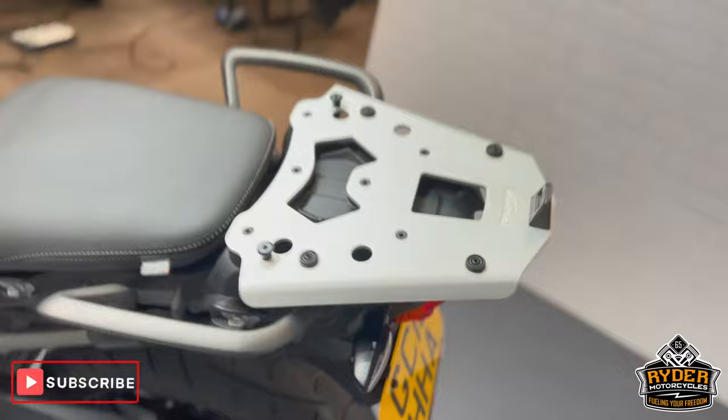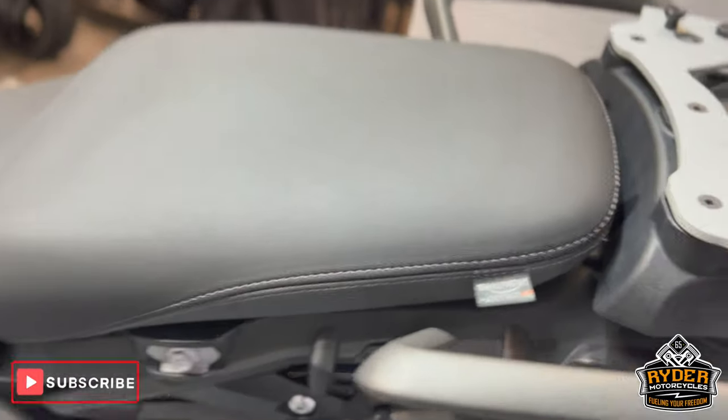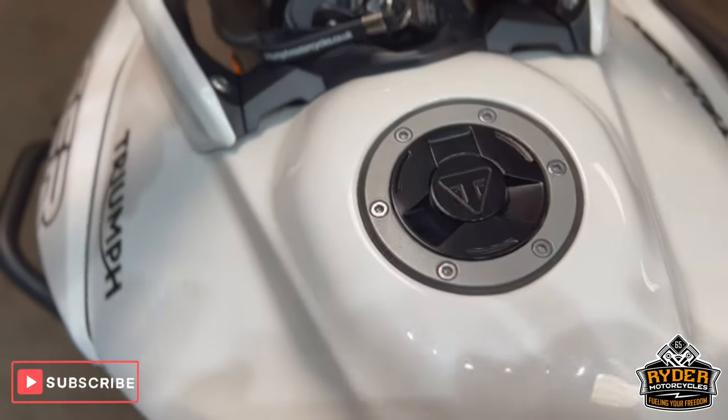To the rear of the bike, it's got a nice luggage rack on there. It does have the heated seats, front and rear, as you can see there — they're both in really nice condition. There's no marks on there from getting on and off or anything like that. Coming up to the tank, the tank protector's on there and the tank's in really nice condition.